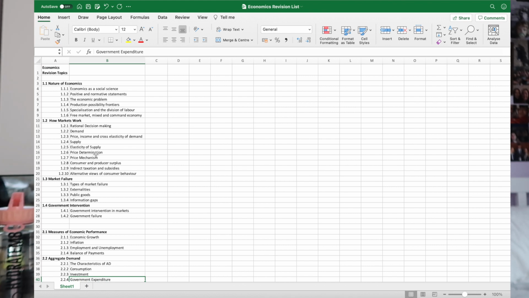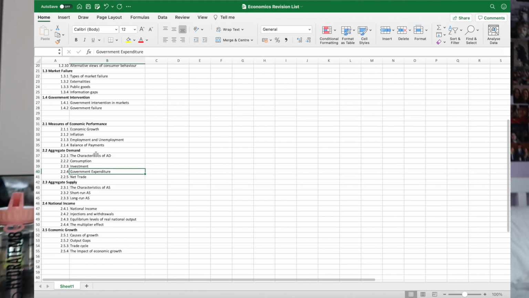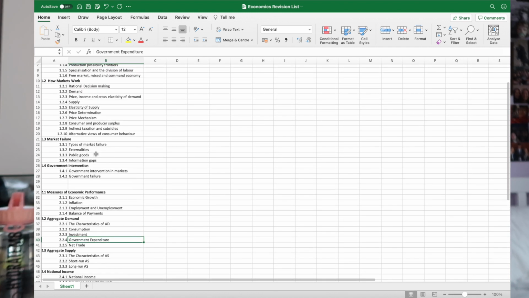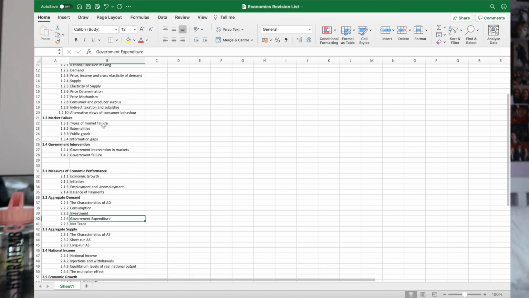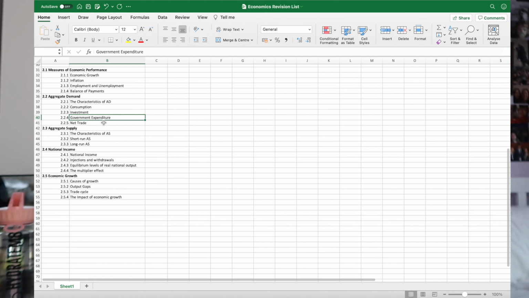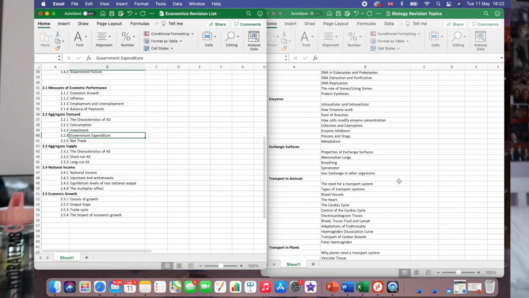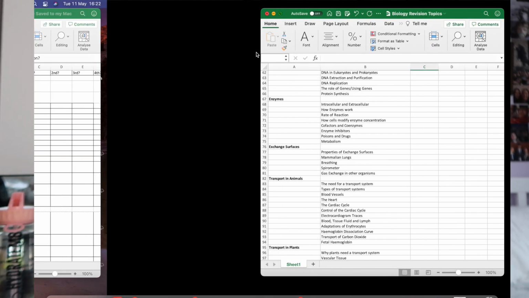That is literally everything that can come up in the mock that I know of. Our teachers haven't actually told us what can come up, but this so far is everything that we've covered. So there might be more, there might be less, we're not really sure yet, but I'm hoping this is everything. Of course, it being digital means you can always come back on and change it, which is really helpful. So I'm just going to show you each of my subjects. So that's economics, this is biology.